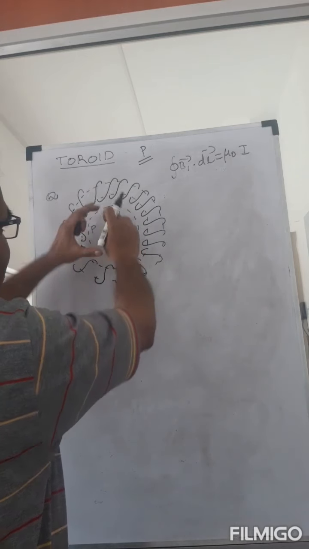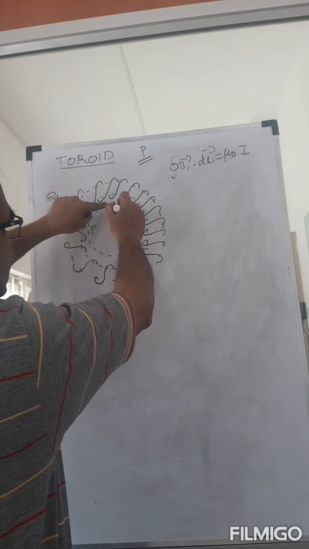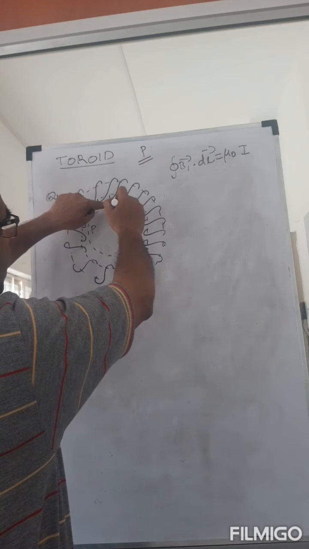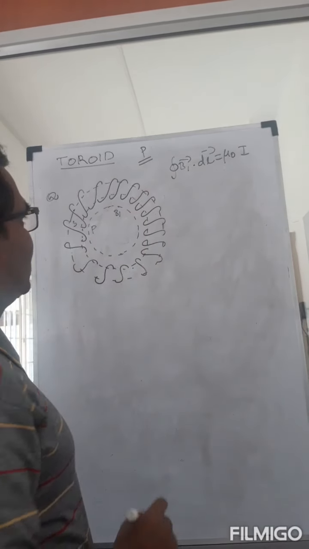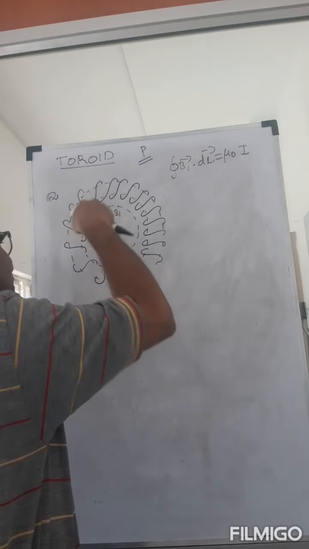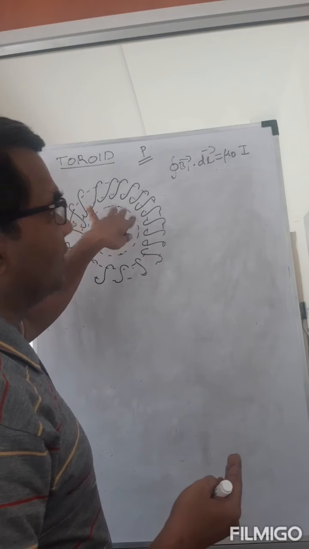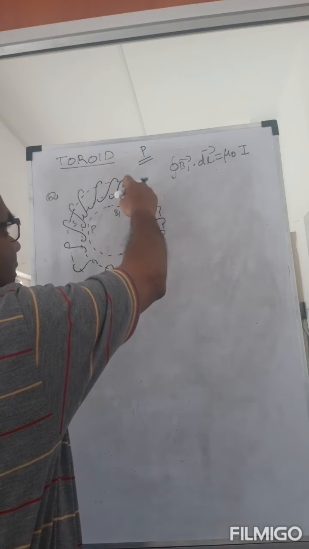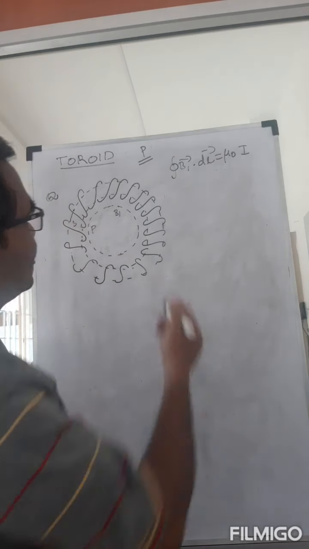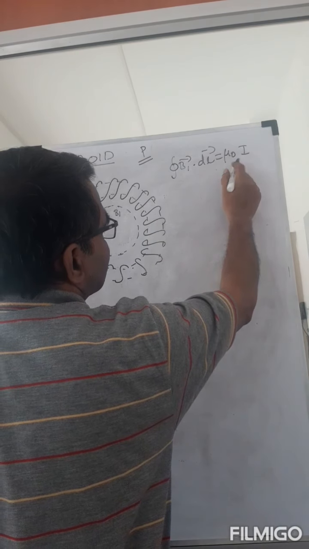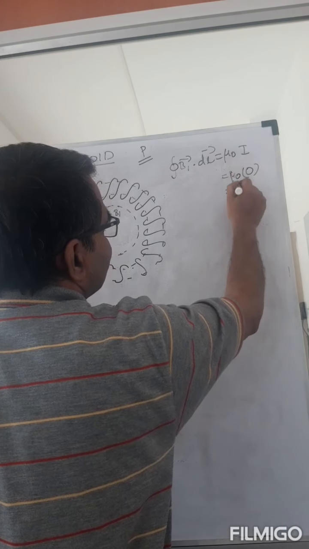Okay, I have this surface here, the imaginary surface, which has my point of interest B as a point on the boundary. So what am I going to get now? What's the current which is piercing through this surface? There is no current that is piercing through this surface here. If there is current, it will go only in the windings of the toroid, but not here. So mu naught I is 0, mu naught into 0. So this is going to be 0 anyway.